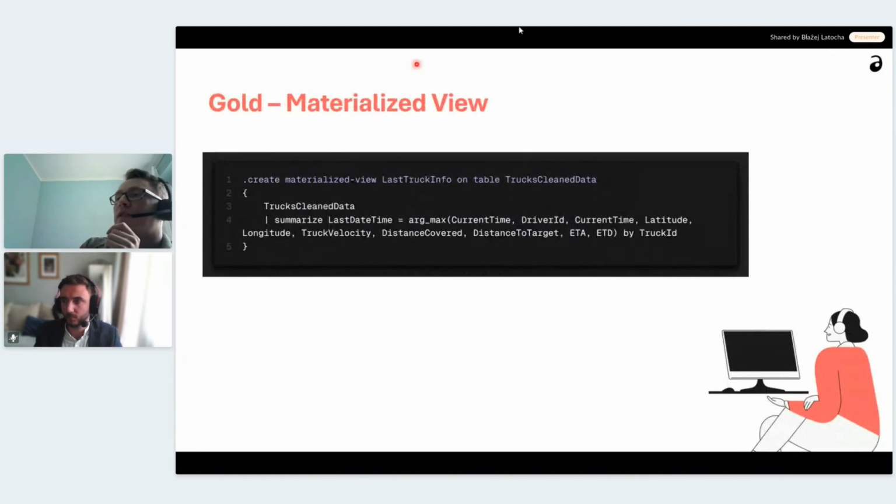Again, we could still go with an event house and perform this operation without any code. But in this option, we use the summarize function to get the latest date stamp. So in the real-time dashboard, we display only the latest data, and this is what is called a materialized view.